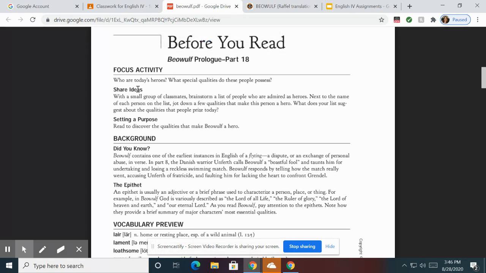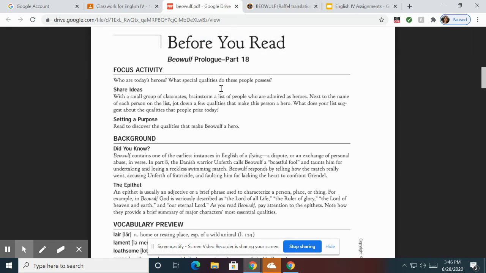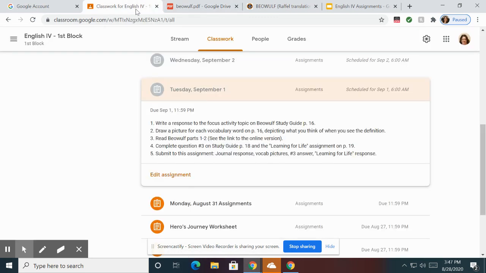So you're just going to write this journal topic. And remember that all of these assignments, you have two options. You can either type them up in Google Docs, or you can write them on notebook paper, and then you're going to take a picture of it later. Don't forget, though, that you have several different assignments. So the very last point that I'm always going to have on this list is what you're going to submit. So if you can do all this on the same sheet of paper or in the same Google Doc, that would be best. So you just submit one thing, one paper.